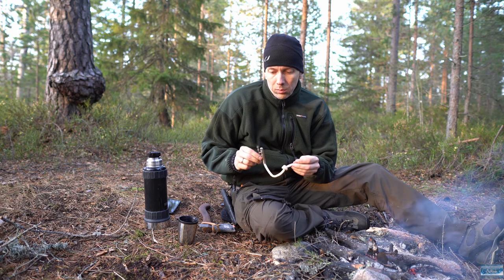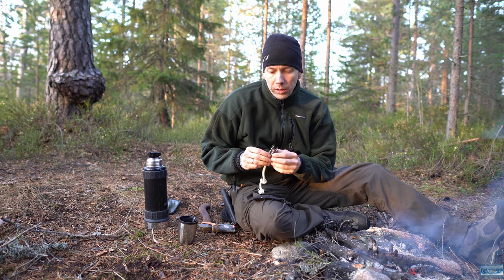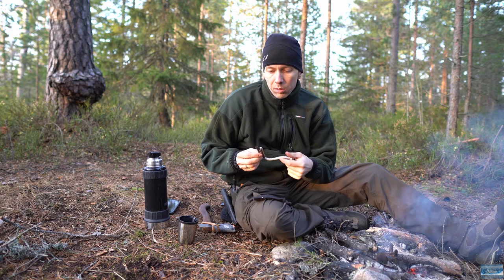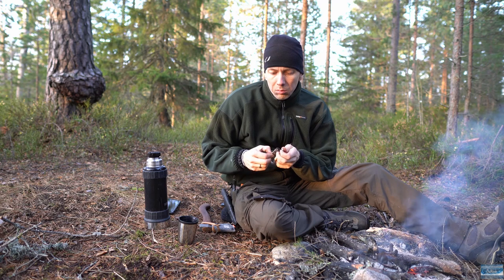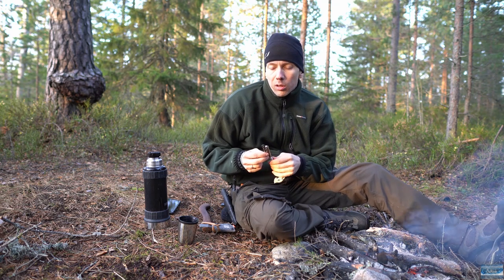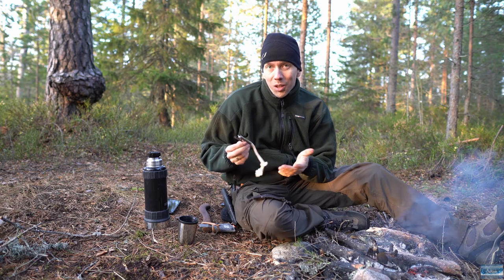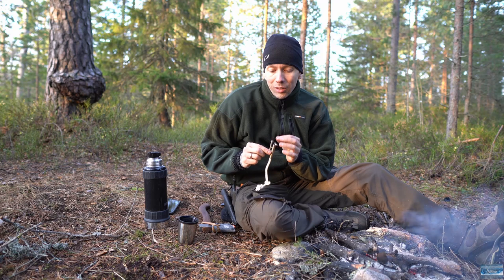Traditionally, I guess this lighter has many advantages when used on ships, trenches, and on trips like this in the woods. In the trenches, it has an obvious advantage when snipers are lurking in the night, that you don't have a visible flame, but a small ember.